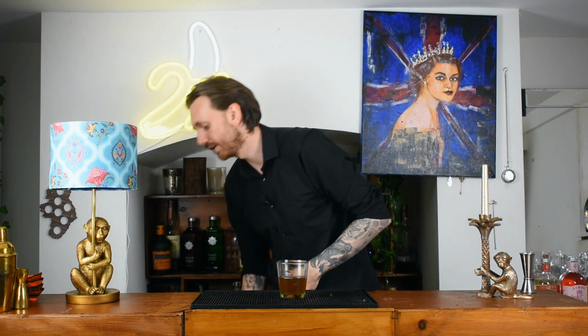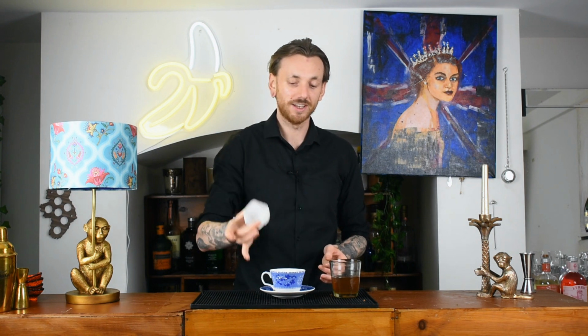However, we're going to put our own little twist on it today, and the twist is not going to be with the cocktail. It's a beautiful cocktail how it is. We're going to leave that the same, but we're going to switch up the serve. So in honour of the Queen, we're going to be serving this out of a traditional teacup with 1 large piece of ice.